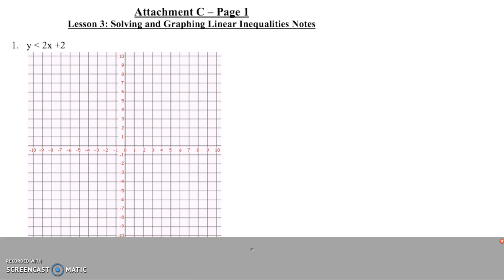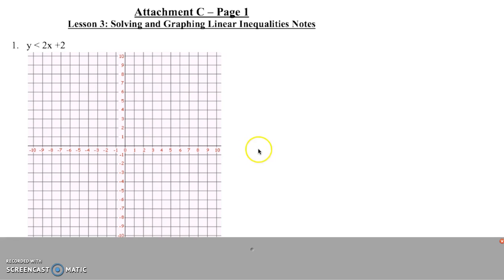Notice that this is already in slope-intercept form. So we're going to start by graphing the associated line. We're going to be careful to pay attention to what the inequality is here so that we know whether to make this a dashed or a solid line. For strictly less than or greater than, you should use a dashed line. This indicates that the solution does not include points on that line.